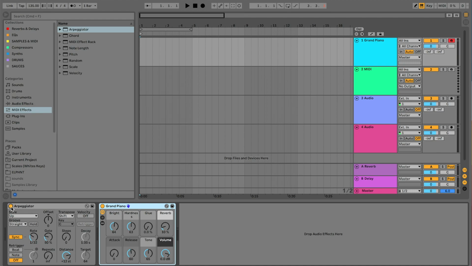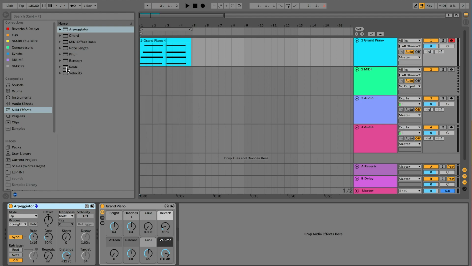So you can deactivate plugins by pressing this little yellow button here. Okay, so I'm just going to record a major 7 chord. And now when I activate the arpeggiator, it's basically going to play each note of the chord one after the other at that rate, which is like 8. So you can use this to your advantage as creatively as possible. So yeah, that's pretty cool.